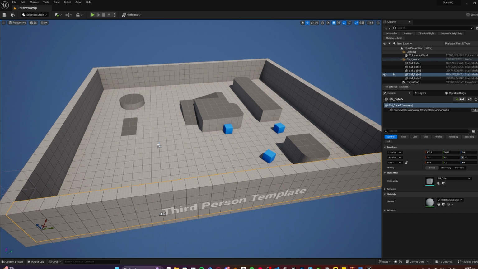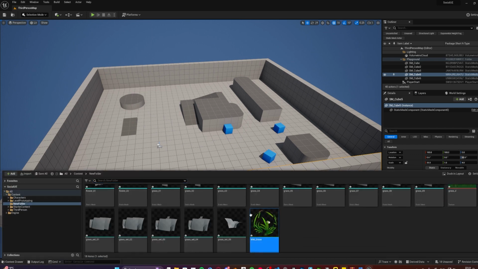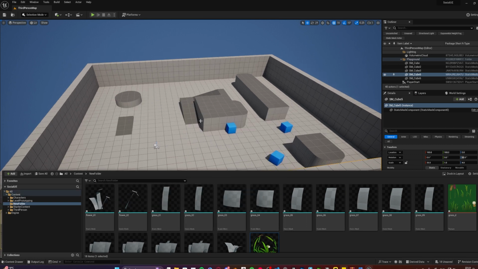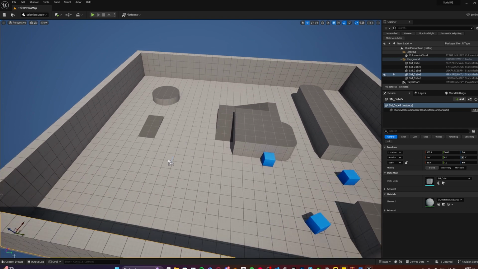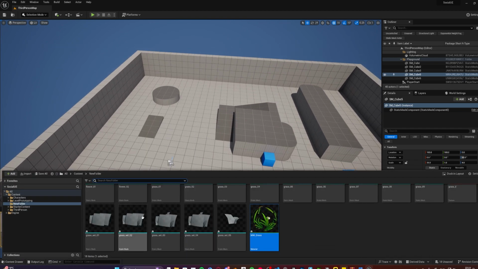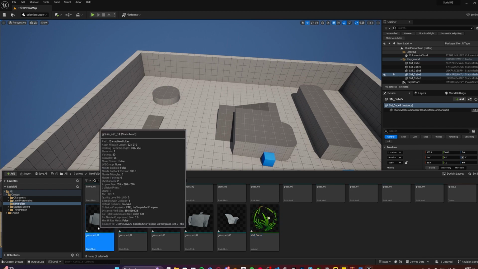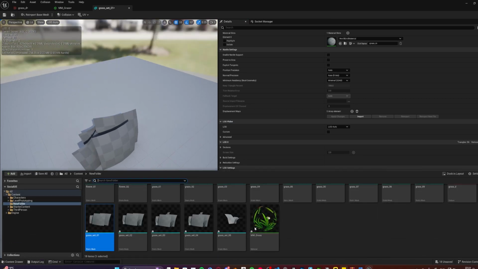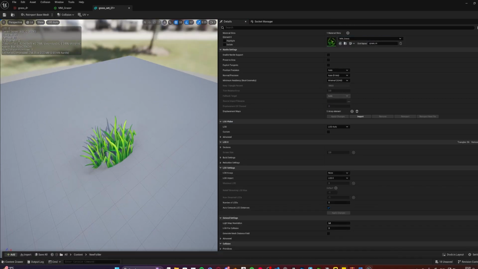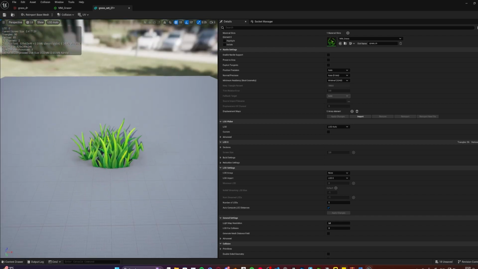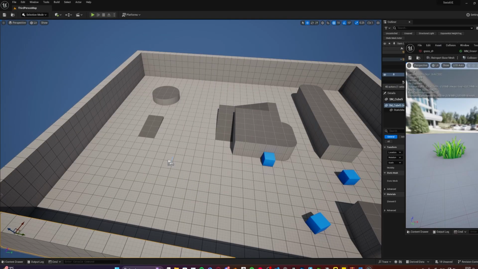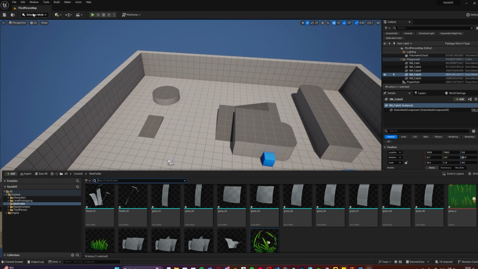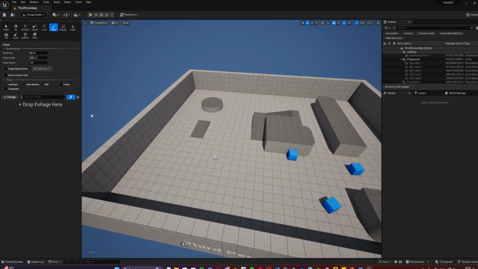And now I'm going to apply it to my grass. I'm not going to do all the grass stuff, I'm just going to do the cluster to show you. For example, you have your grass set, you take your shader and put it here. There we go. It works perfectly. That's nice. So now that we have our grass set ready, we can do the foliage part of it.